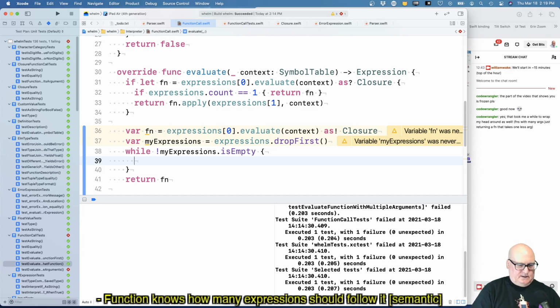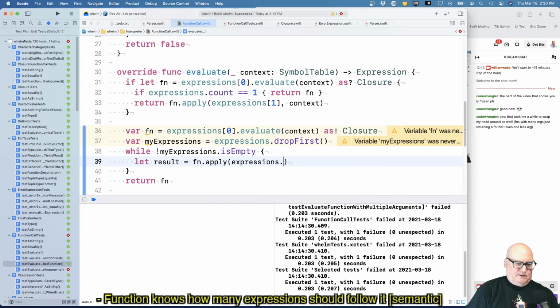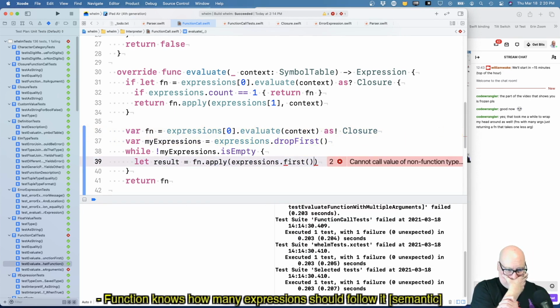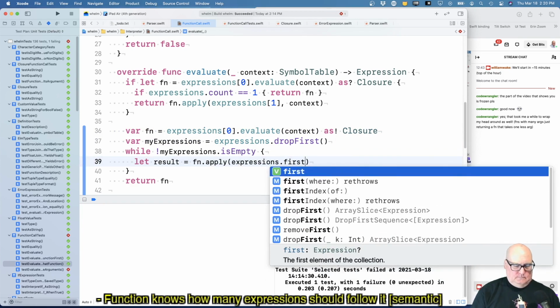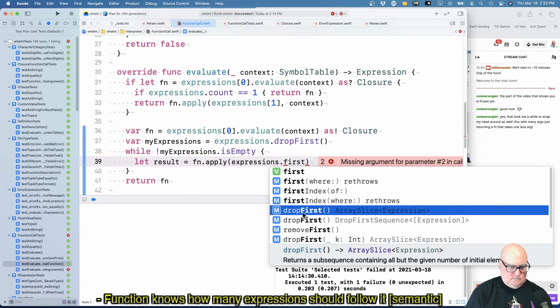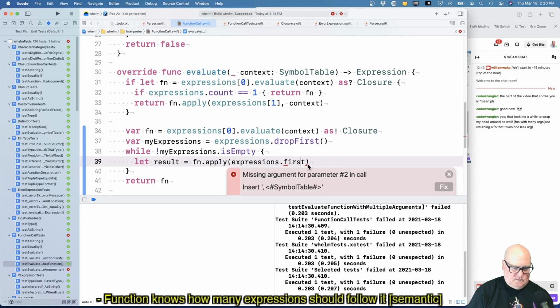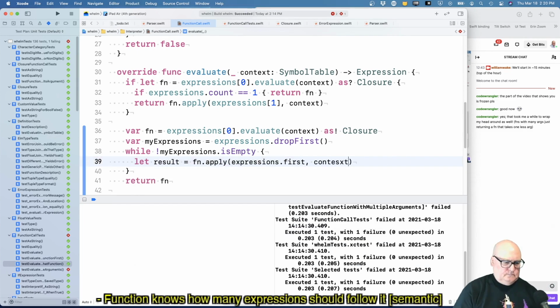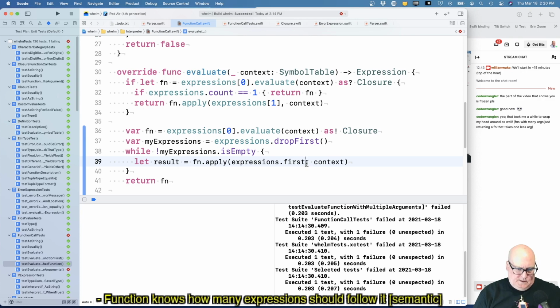I'll say result equal function dot apply expressions dot first. Do I have to bang that?